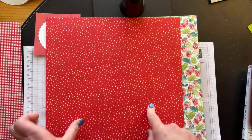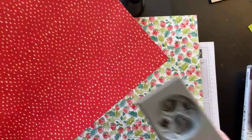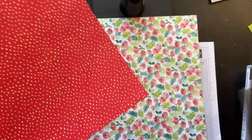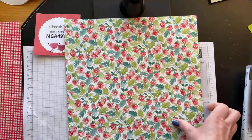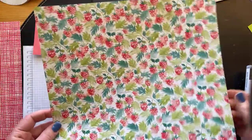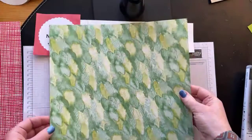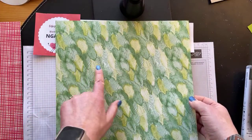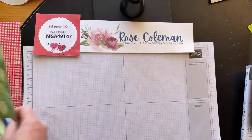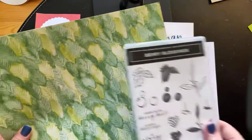Okay, so that's that pattern. I love it. And you can also punch it just with the straight strawberry too. You don't have to make it into a 3-dimensional box, but you can totally use the punch on this one. And the last pattern is our raspberries on the vines. And the background of that one is going to let the camera focus on it. Look how beautiful that is with the different leaves. I love it. Okay, so that's a look at the free selection, the Berry Blessings combo.